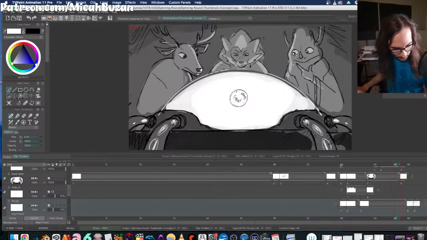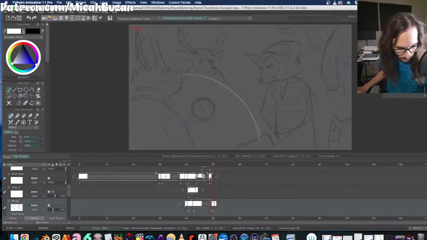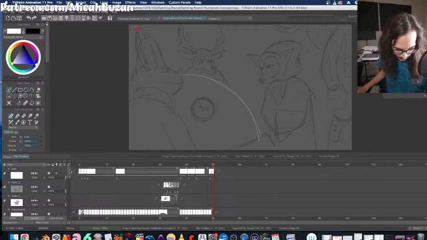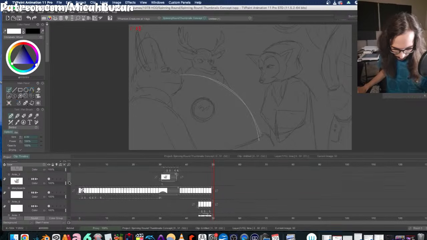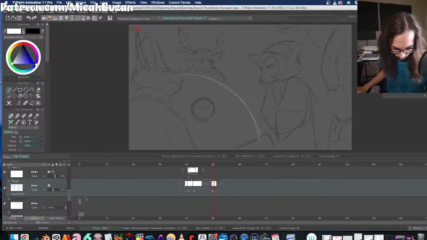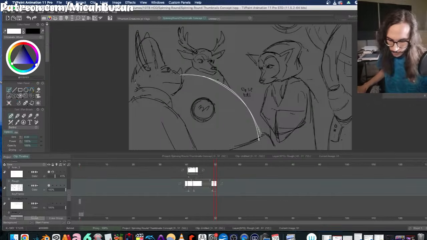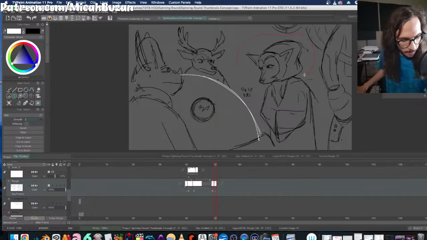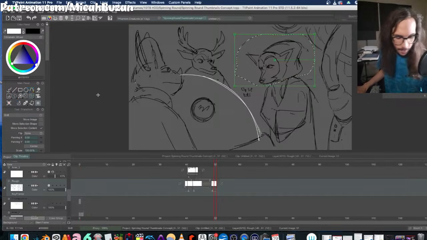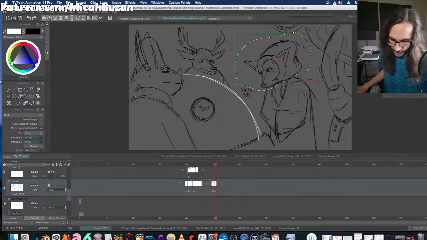So yes, this is the first minute sort of figured out here, and then these guys are gonna nod at each other. And I'm just gonna cheat and do this little transform tool, just so I don't have to draw a whole new frame.